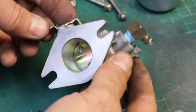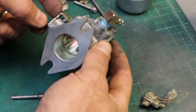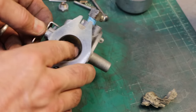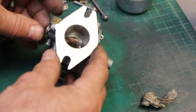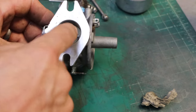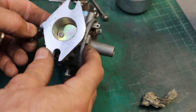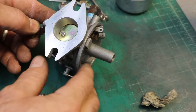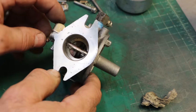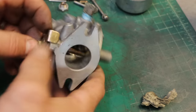This is still a touch stiff, which I don't like. So I might see if I can't get a little bit of lithium grease, because it should stick around, and spray it in there and in here. I would take the actual throttle off the throttle plate, but it looks like those screws have already partially stripped, and I don't really want to strip them. So let me see if I can get that running smoother without taking that off.